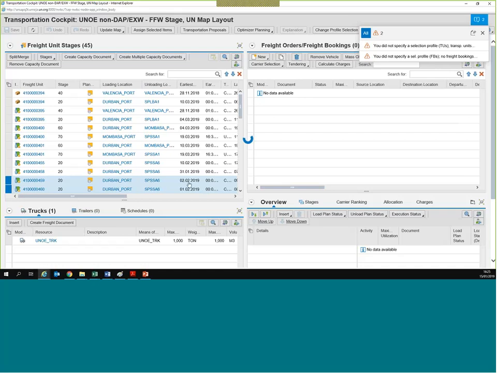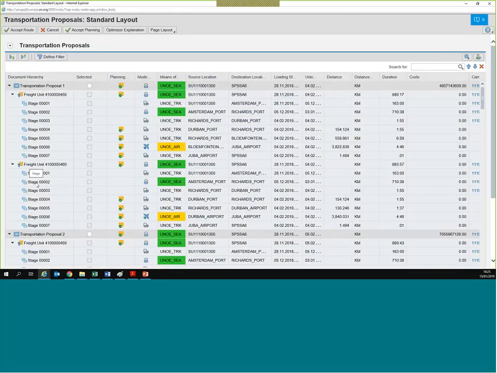So in this way, we are asking the system to ship together both freight units. If the transportation was only with one leg, we will only have one freight order.